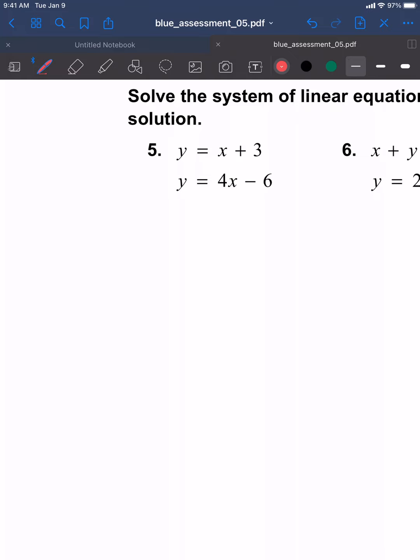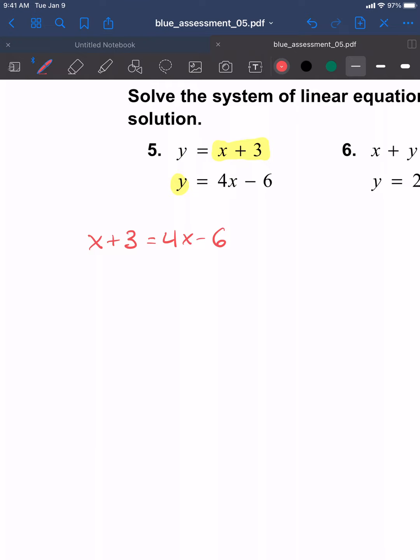All right. When I substitute, I have to have at least one equation that has a variable by itself. Do I have that with these two? Yes, in fact, I've got 2 equations. Kind of nice. When I substitute, I'm saying the equal sign is the word is, right? This is saying y is x plus 3. Doesn't that mean I could plug x plus 3 in for y on the next equation? So you tell me, what is my new giant equation? X plus 3 equals 4x minus 6. Got it.